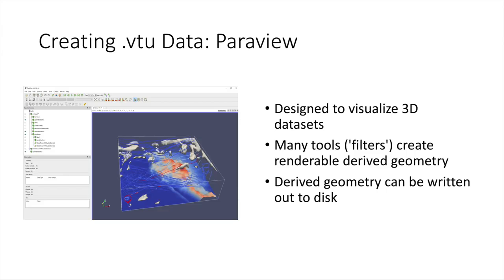Here we see Paraview in action, having imported a weather dataset from WRF. Paraview enables the user to derive renderable data objects from the original input data based on parameters that the user can set. Here the user has used several Paraview filters to create a visualization of the data that consists of surfaces corresponding to clouds, an elevated terrain surface, and some streamlines that show particles as they're carried by the wind, another variable in the dataset.